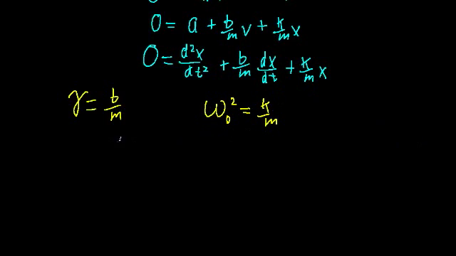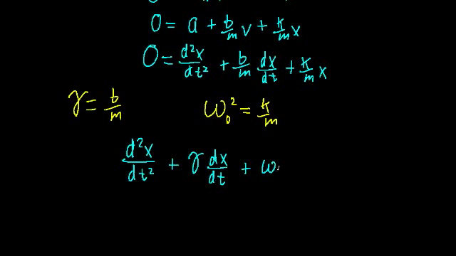We'll talk a little bit about the difference between this and the actual frequency once we get into the nitty-gritty of things. But for now, let's just say that omega naught squared is K divided by M. In which case, we get that our differential equation for this system is the second derivative of X plus gamma times the first derivative plus omega naught squared times X. And all of that is equal to zero.